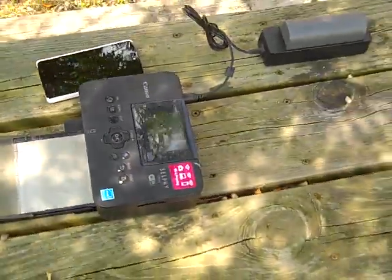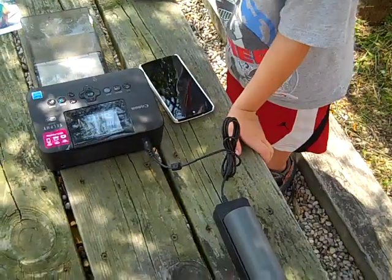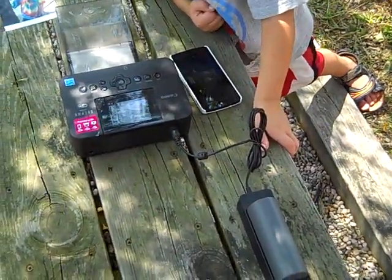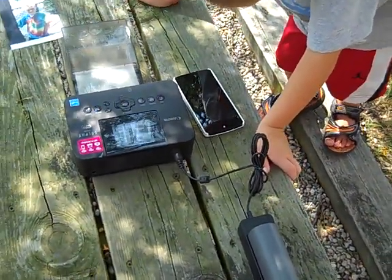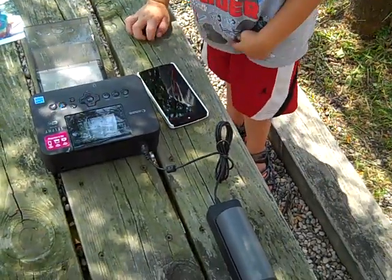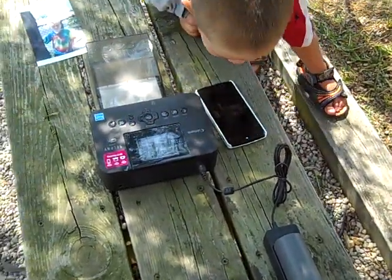It's all working on an app for Android or iPhone, or you can plug your SD card directly into the printer. I've just got it on Android, and you want to download that app stateside while you have internet. And then as long as your phone's charged, and as long as you've got the batteries — you can plug them in each night at the Mission House — you're good to go.